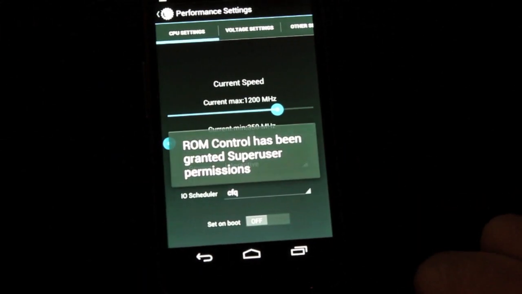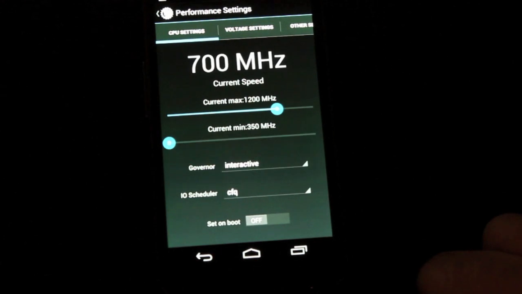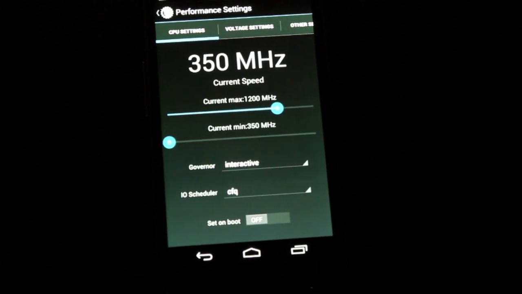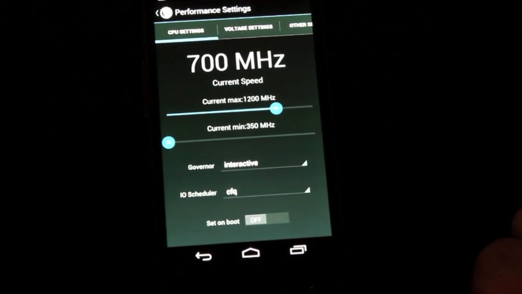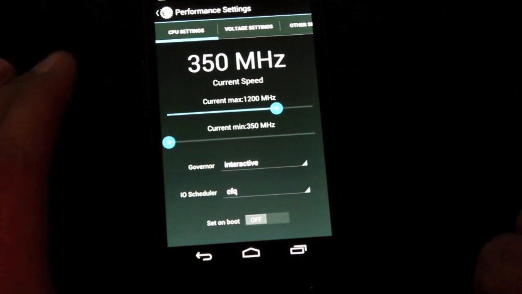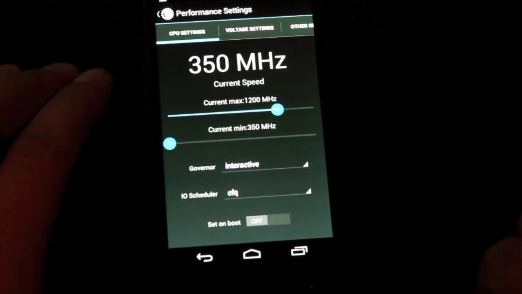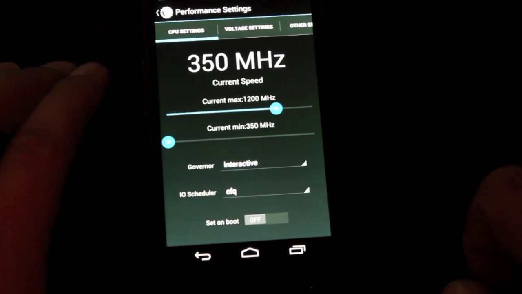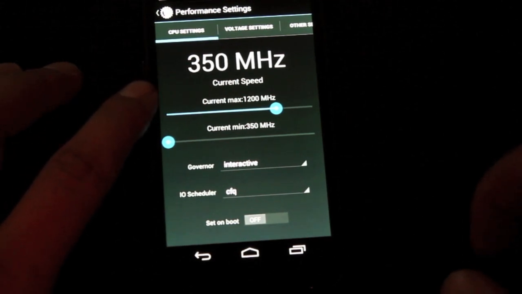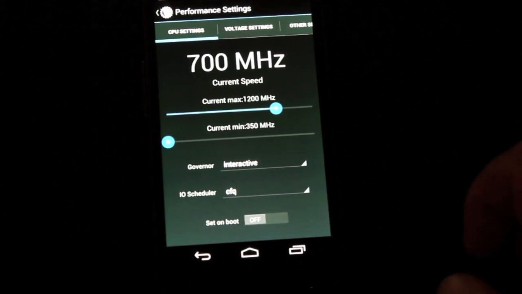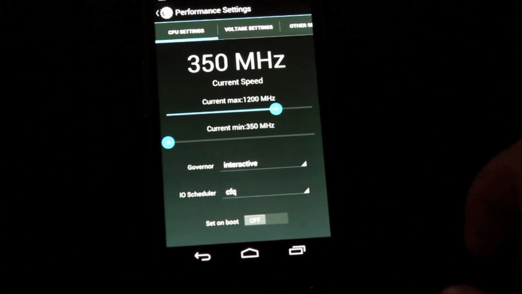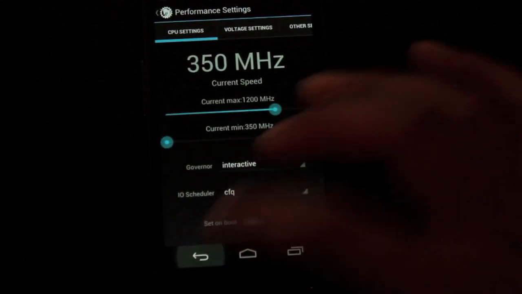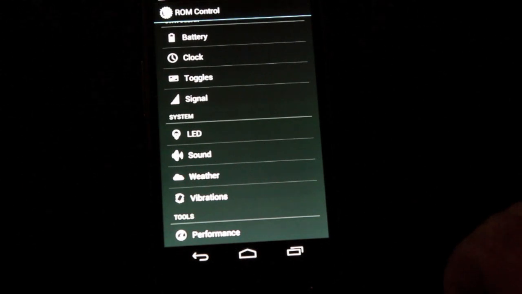Now, this is one bug that I did find. If you try to overclock the ROM, it seems to reboot the phone. So I was not able to overclock it at all. I could go ahead and show you now, but I don't really want to. If I slide this over to 1300 megahertz, it will reboot my device. And for some reason, I just could not get it to overclock. So you will be stuck at the stock clock speed, but really you don't have any need for overclocking on this ROM because it's plenty fast on its own. But that really is the only bug that I have been able to find on this ROM.